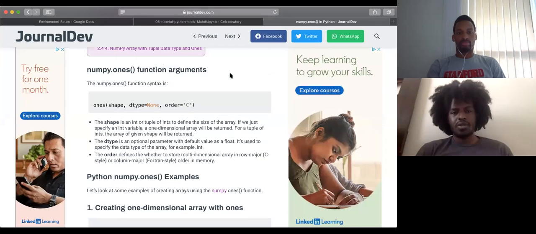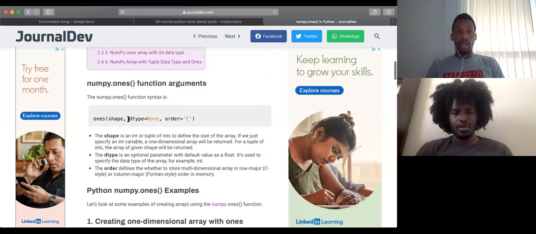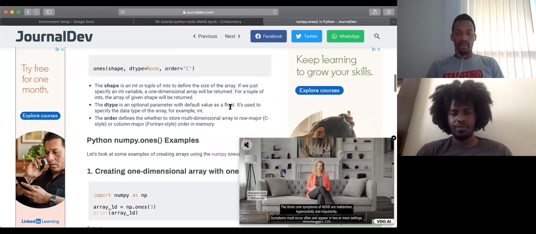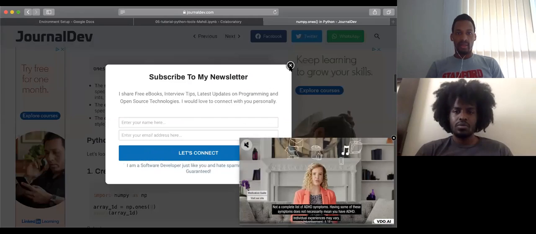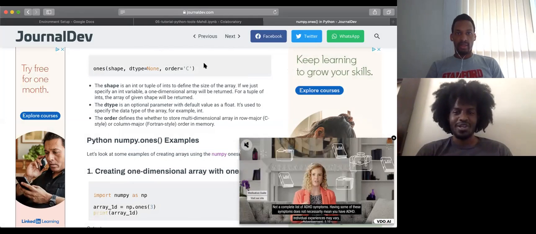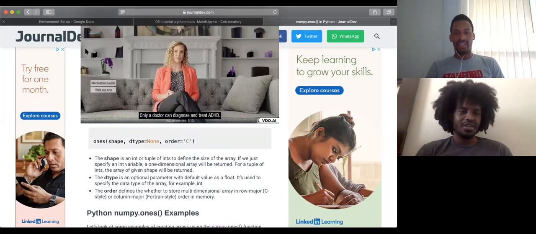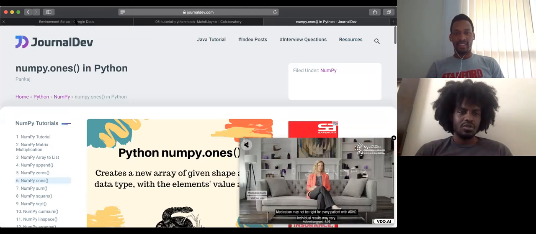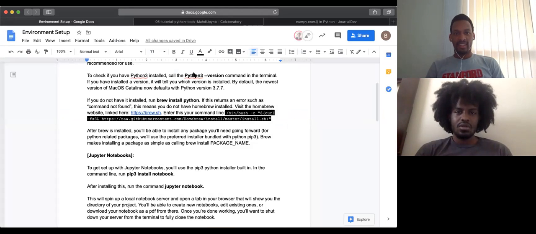Okay, so here, let me screen share for a second. Yeah, so this is the parameter I was talking about. So it's just a parameter. Okay. Anyways, dtype. It defaults to a float, but you can, for example, put int. So if we go back to, I should have gone to the original official documentation page. There's just so many ads. Okay, let me switch over. That's not what I'm looking for.